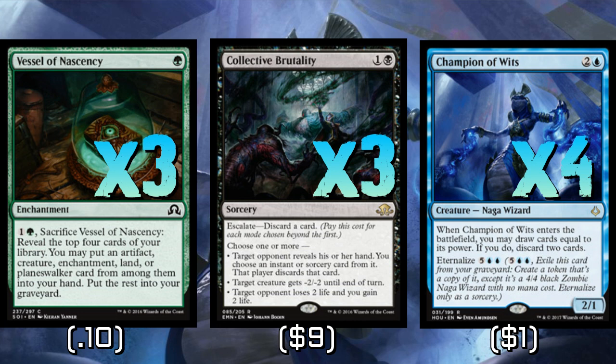It's also sacrifice fodder for Razaketh. It's a creature you can sacrifice to Razaketh, and then Eternalize later, so that's always good. Just so many reasons for Champion of Wits to be here. We need something that puts cards in our yard. This does that and everything else we could possibly want.